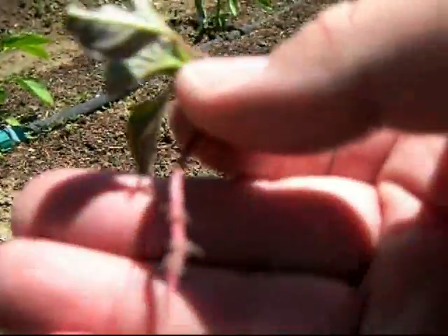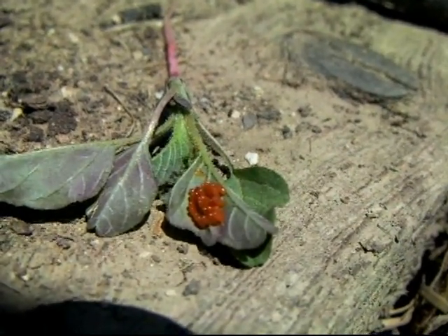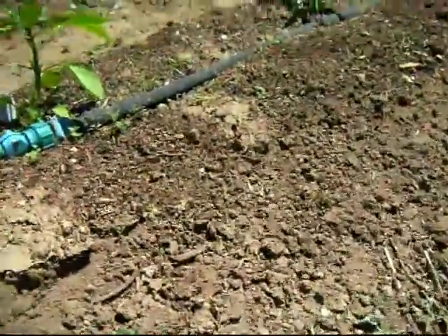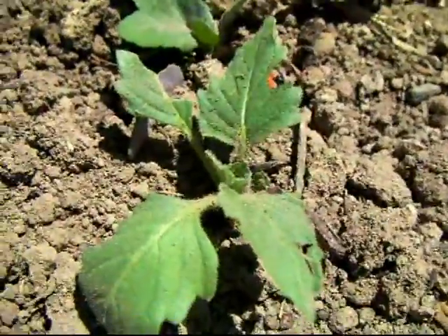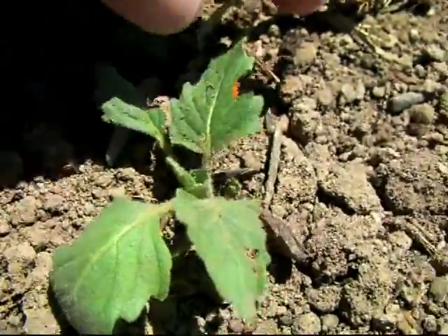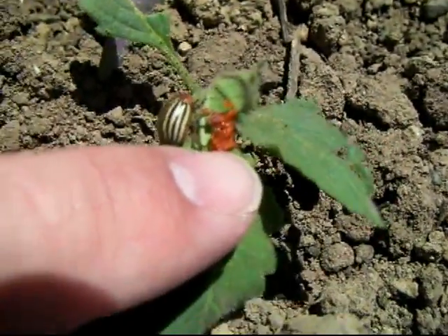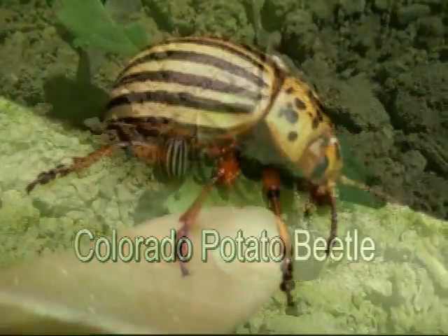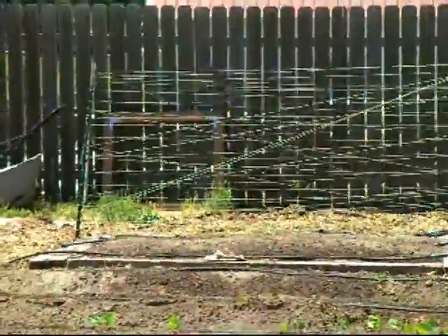If you can see that root — let me get it to focus. We came across these egg clusters and I'm not real sure what they are. It's on a plant, but not one I care about. Let me give you a better look at what the plant looks like. It's been eaten, and on the backside — look at there — it looks like a potato beetle.